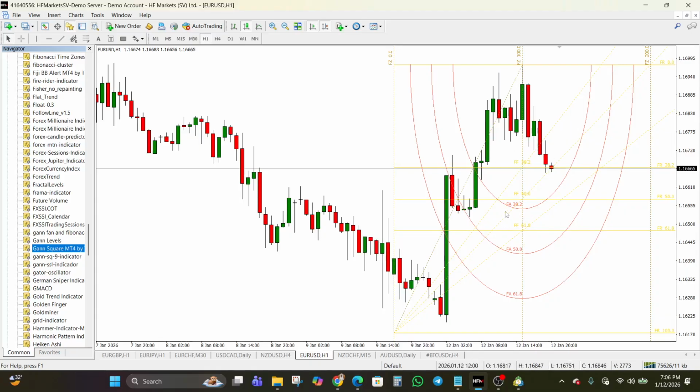Right now, ensure that you always make use of proper risk management. Do not trade with an amount you can't afford to lose, and ensure that you always use proper lot sizing. It's very important. Do not neglect lot sizing depending on your account balance. Depending on your account balance, you should be able to use the appropriate lot size.